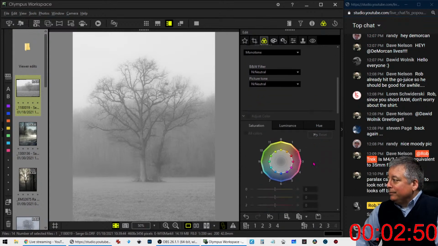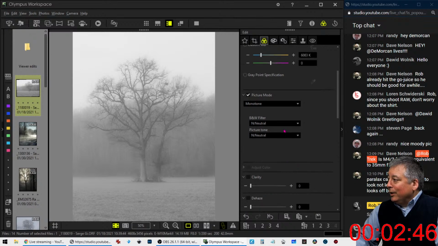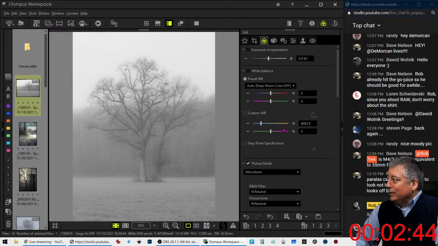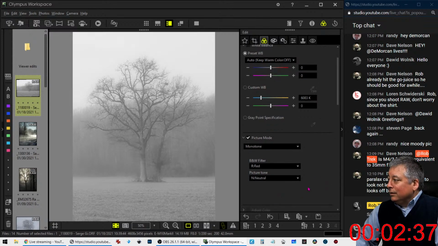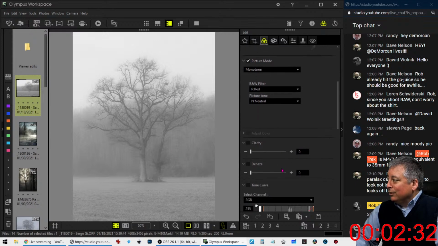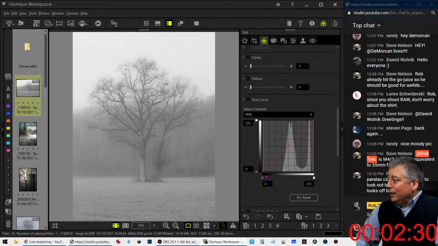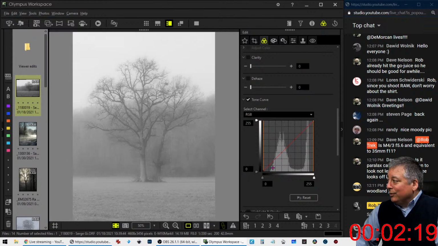Okay, now I'm going to go with a, let me put a red filter to darken the grass a little bit. Let's see if that has any effect. Very little, but that's okay. The red filter should brighten the tree a little bit too. And let's pull in, you can see the histogram, there's no detail in the shadows at all. Because there's no shadow, it's all soft lighting. Let me do it a different way. Maybe.